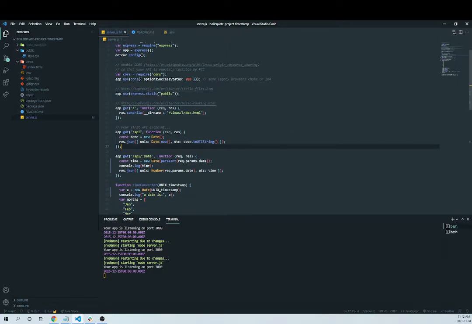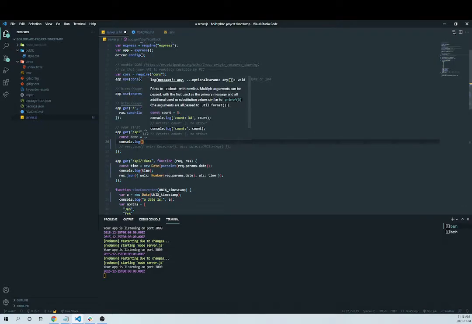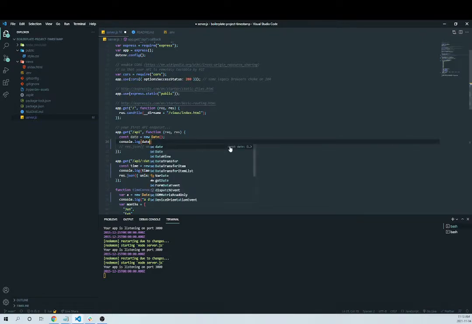Okay, so app.get API. This endpoint should provide us the current time. Before we do res.json, let's see what this date constant comes out to be.